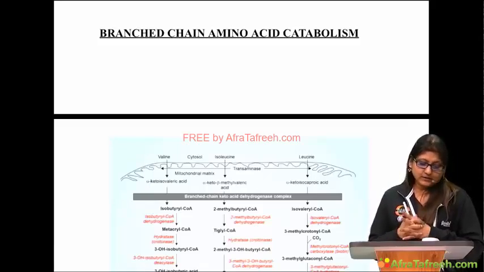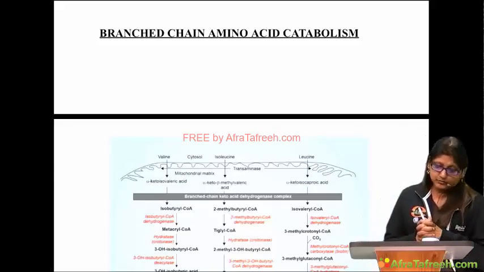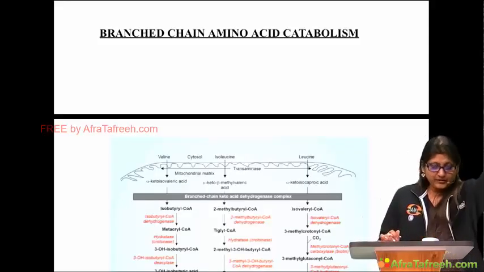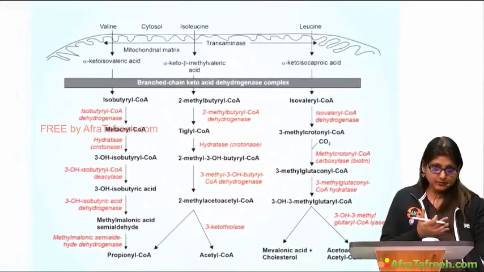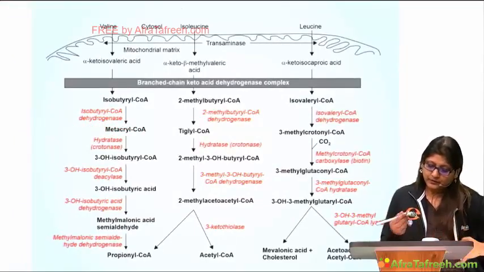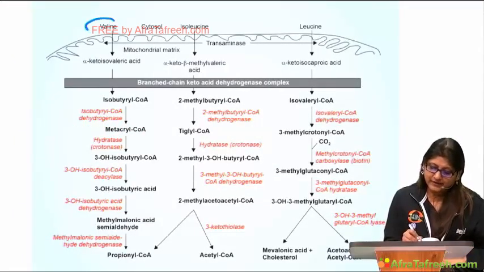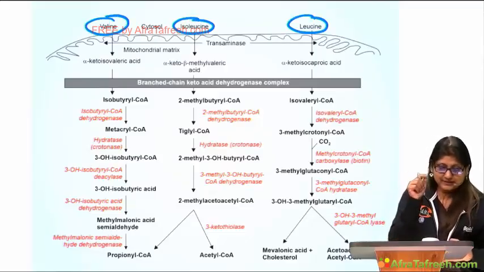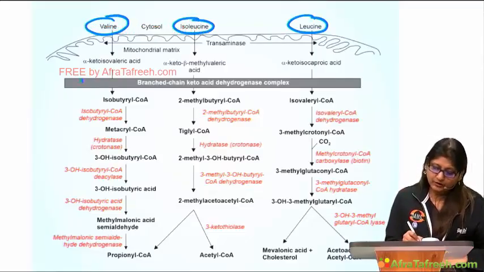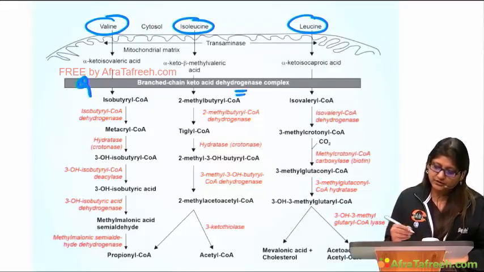Alright, Siddhant. Coming to branch chain amino acid catabolism, that's a very good idea. You can do that. Now coming to branch chain amino acid catabolism. Right, so these are the branch chain amino acids. This workbook has this page with you. And this is given: valine, isoleucine and leucine. Now I will just encircle the important points here. You have the branch chain keto acid dehydrogenase complex, deficiency of which results in maple syrup urine disease.